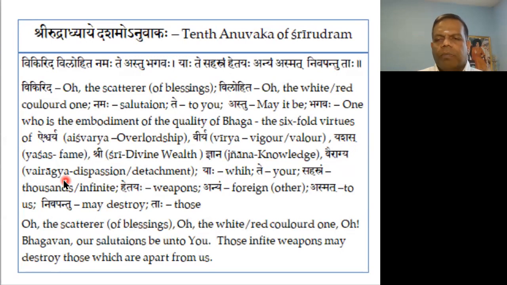We have looked at another place where the Lord is so poor, but he gives everything. I think we discussed that before. Because he's poor means he's not attached to anything in this world. All that comprises Aishwarya, Virya, Yasha, Sri, Jnana, Vairagya. Six qualities, when all in one place, that is Bhaga. There are multiple meanings, and there is an excerpt of Swami's that goes into more detail, so I will leave it for now.